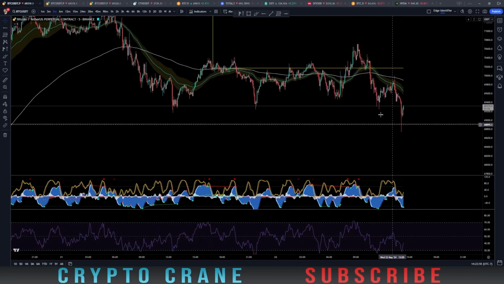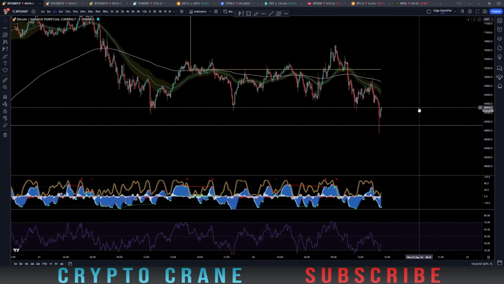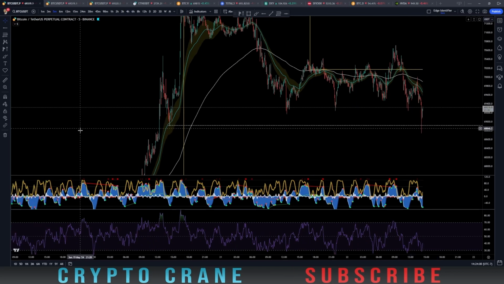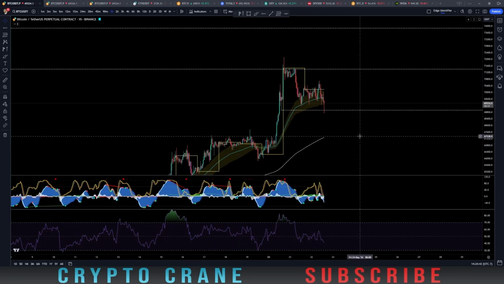And you can see here, even on the 5-minute time frame, that is a violent wick through, closing back above the sweep level, taking out all your top longers that had used this low down here as their invalidation. So yeah, this might actually be your local low on Bitcoin.